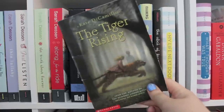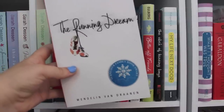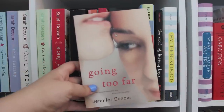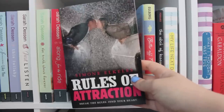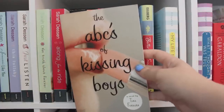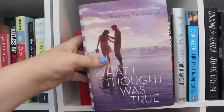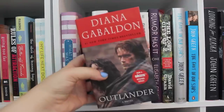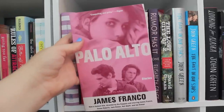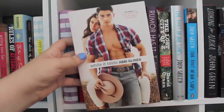The Tiger Rising by Kate DiCamillo. Reason to Breathe by Rebecca Donovan. The Running Dream by Wendelin Van Draanen. Love Story, Forget You, and Going Too Far, all by Jennifer Eccles. Rules of Attraction by Simone Eccles. Better Off Friends by Elizabeth Alberg. The ABCs of Kissing Boys by Tina Ferraro. My Life Next Door and What I Thought Was True, both by Huntley Fitzpatrick. Outlander by Diana Gabaldon. Just One Day by Gail Foreman. Palo Alto by James Franco. The Vincent Boys, Just for Now, and While It Lasts, all by Abby Glynes.